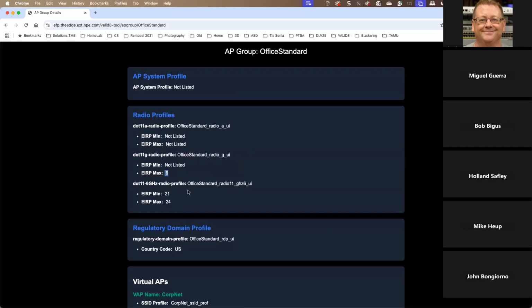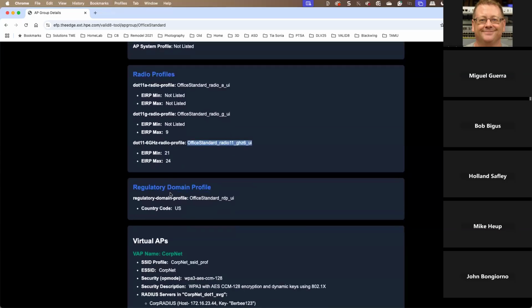AirMatch has been great with AOS 8, and I trust that it's going to work just the same. I say I trust that it's going to work the same only because I have not done it, but everybody I've heard from has had no complaints. AirMatch has been really good at managing the RF. Everything's great in a general automated sense, until you have a very unique environment that requires certain tuning. Then you want to understand what settings were applied there so you can carry them over into the new platform.